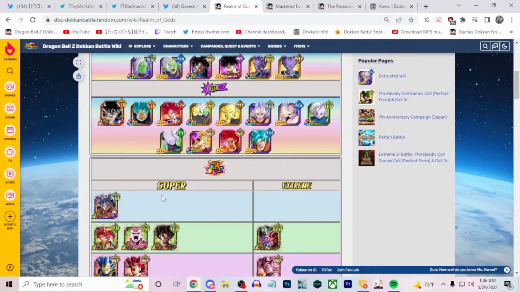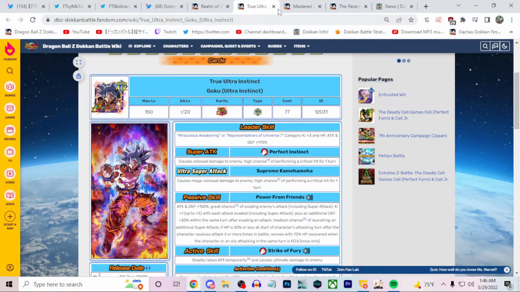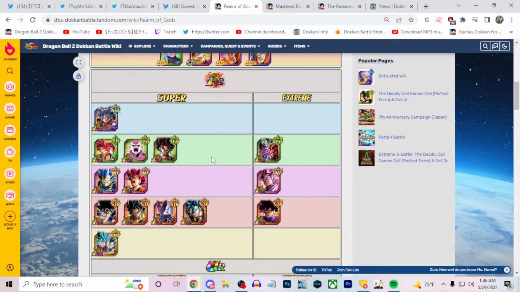So this is going to be the first 200% leader skill. For example, AGL UI Goku finally going to get a 200% leader skill. STR UI Goku getting another one. Basically all the Ultra Instinct Gokus are getting one. This is the second one for you. Again, second one for these guys right here, right? Just another leader skill for a lot of these guys.